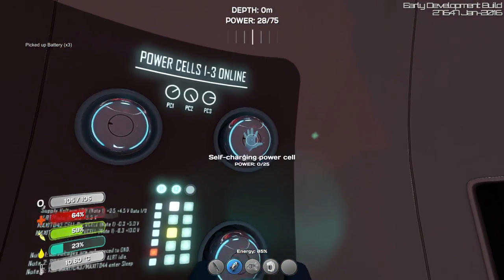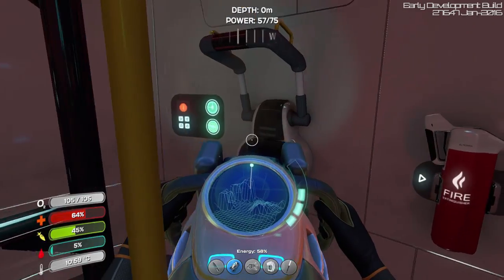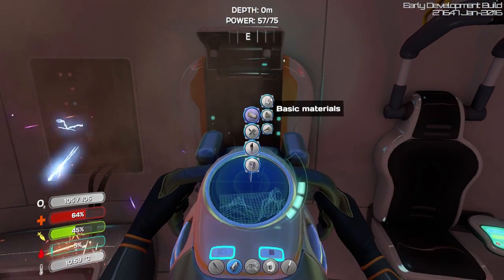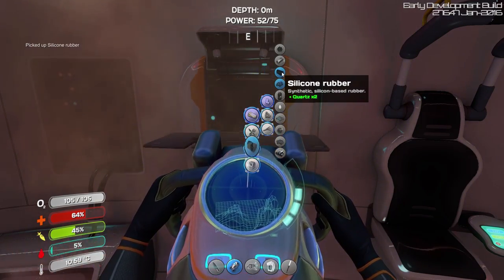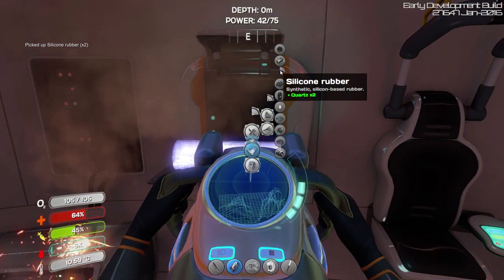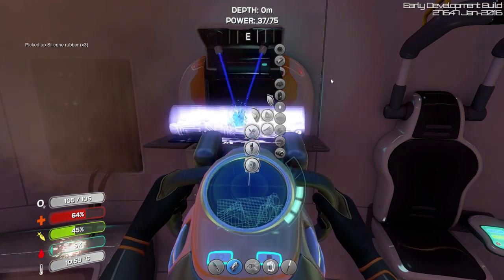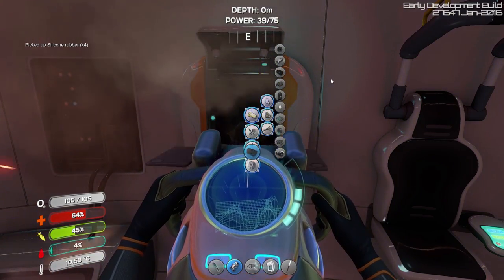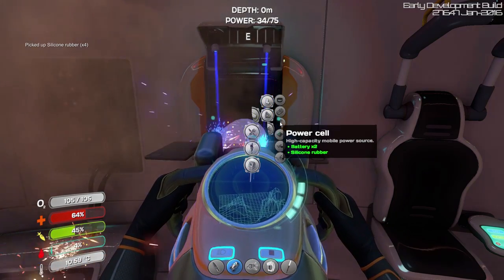Self-charging power cell. Oh, I guess it's solar. We're actually running out of power. Okay, I want to save a few batteries too, so let's make 2 silicone rubbers and the glass. So we can make, or we have glass at the house. There's no point. The house. On the globe outer. Globe outer. I think. Yeah, that's it. Okay, let's make some power cells. Just make a bunch.